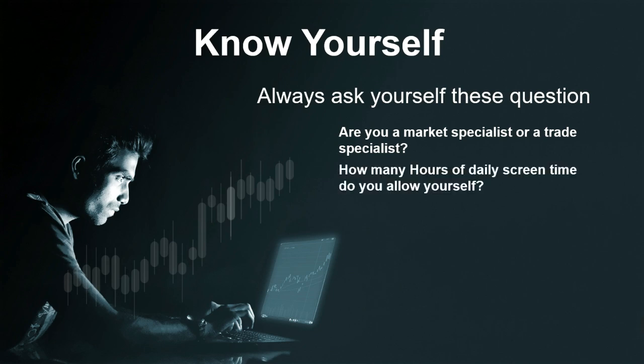Then, how many hours of daily screen time do you allow yourself? Practice. Even though you're already earning a lot of money, you still need to practice. You need to learn your mistakes. You need to know what is happening. So how many hours of daily screen time do you allow yourself? Maybe 1 hour, maybe 2 hours. It's okay. You don't say, okay, I'm already an expert, I already spent 10 minutes, that's all, end of story. No, you don't do that. You will keep practicing, practicing, and practicing.